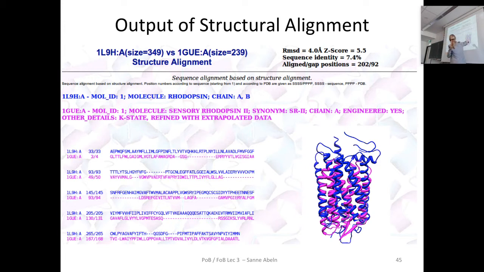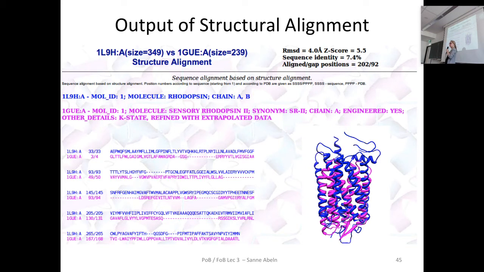Now, if we have aligned them purely on the structure, so we just match the structure, we also get a sequence alignment out of this. This is the sequence alignment. So this is not made with BLAST like you've seen before. You couldn't actually make this with BLAST. But it's made with a structural alignment program. And already when you look at it, you see that only very, very occasionally some letters overlap. There's a lot of gaps, and it's very, very difficult to spot any similarity between these two sequences.